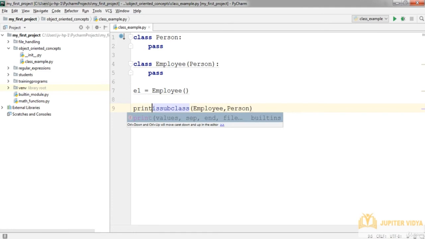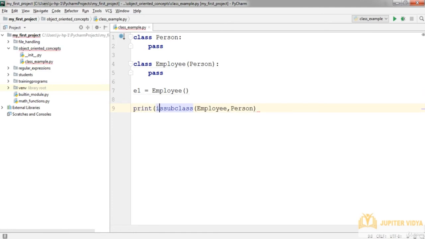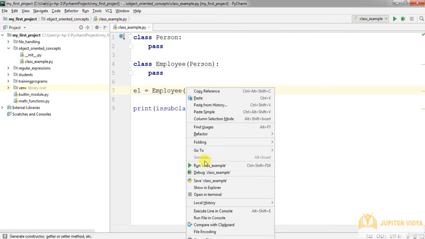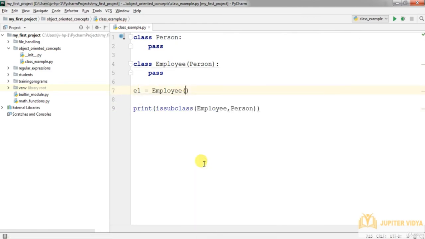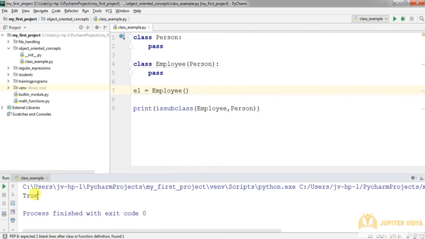Here I'll print. So it will return true. Run it and see. So employee is a subclass of person, but the reverse is not possible. Let's change it, now person is not derived from employee, so this will return false.